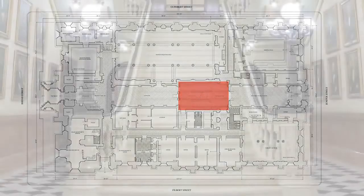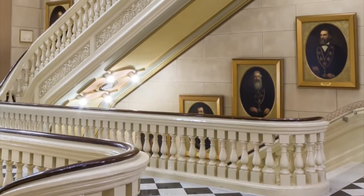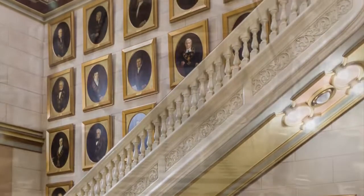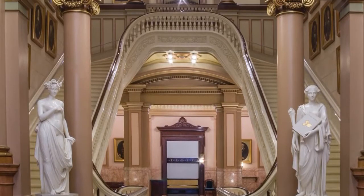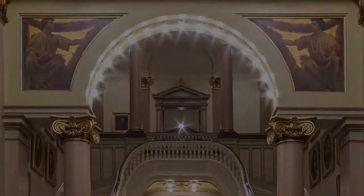Except for the wood handrail, the central stair is completely cast iron by Robert Wood and Company of Philadelphia. The walls on the first and second floors, adorned with portraits of right-worshipful past grand masters, are painted and sprinkled to imitate light-colored granite. The closed outer strings have inset panels with raised vignette ornament. The octagonal newel posts on the first floor feature deep geometrical moldings. The electric lamps on the newel posts were installed in 1907.